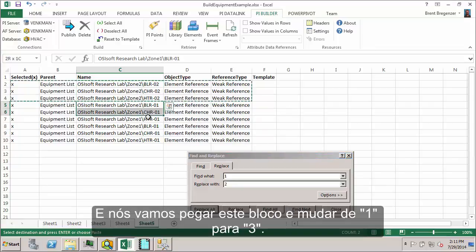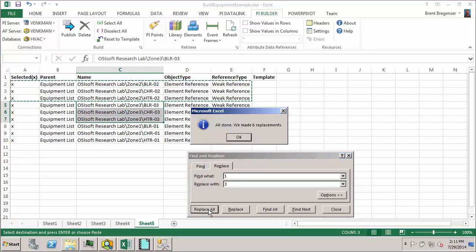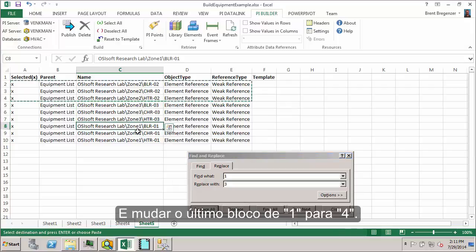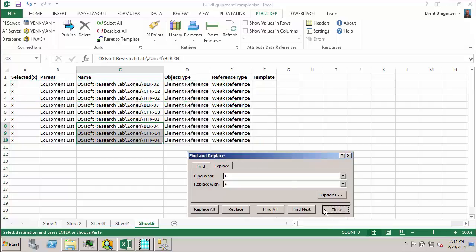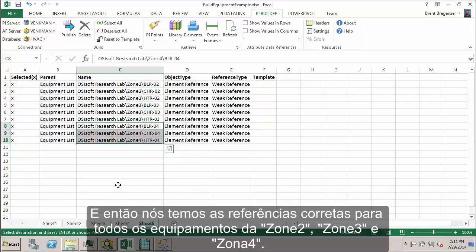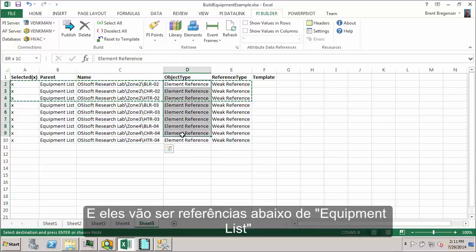And we'll get this block, change from 1 to 3. And do the last block to get 1 through 4. And so now we see we have the proper references to all the Zone 2 equipment, Zone 3 equipment, and Zone 4 equipment. And they're going to be element references underneath the equipment list.